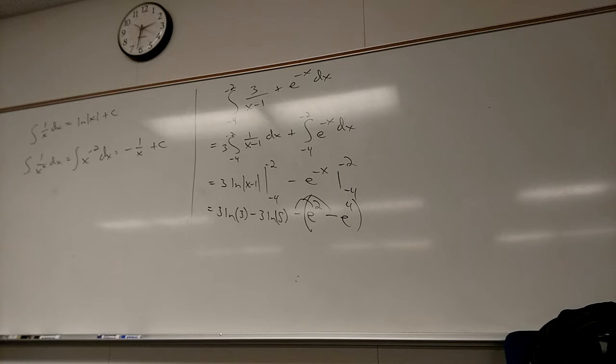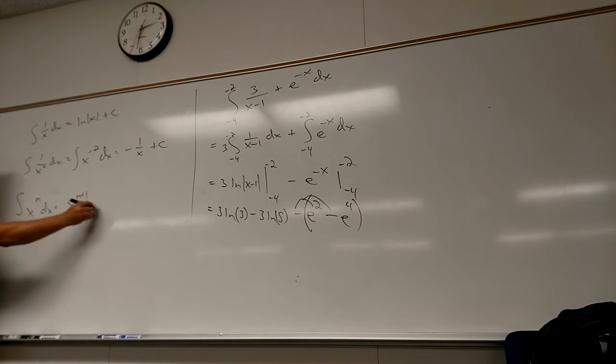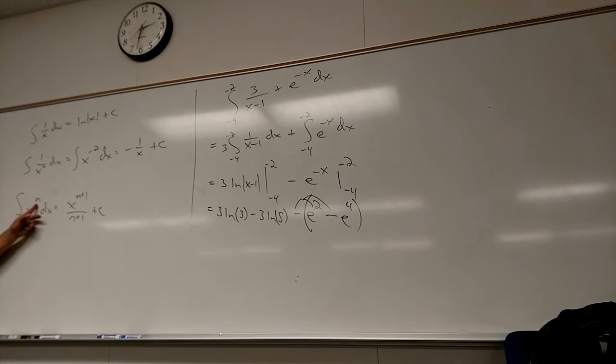It's 1 over x. So the only time the answer to an integral is going to be ln is if it's a first power on the bottom. That is the one place that this rule breaks down. This rule says raise the power by 1, divide by what you get. Well, if the power is negative 1, when you raise the power by 1, you get 0, and divide by 0, oh no.